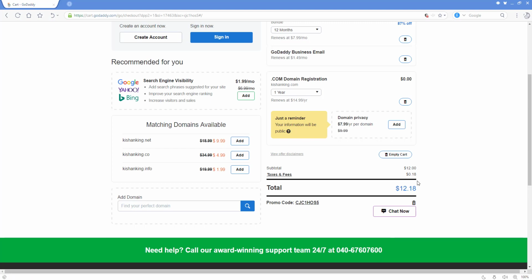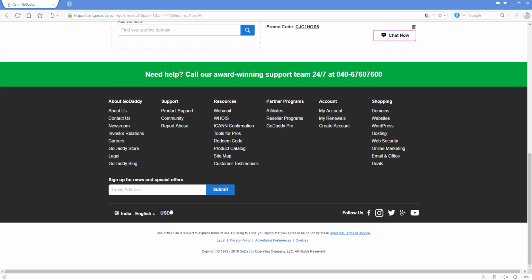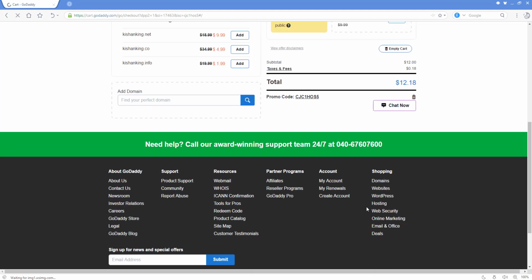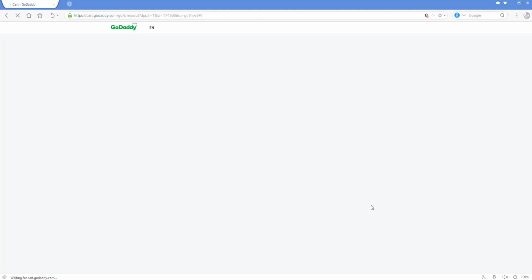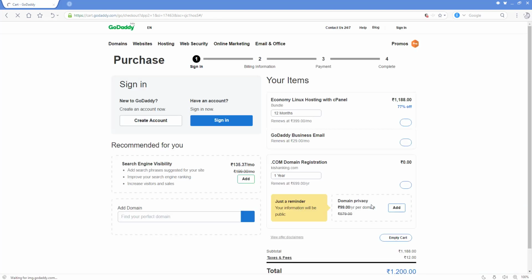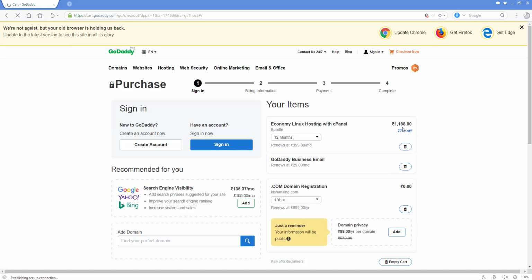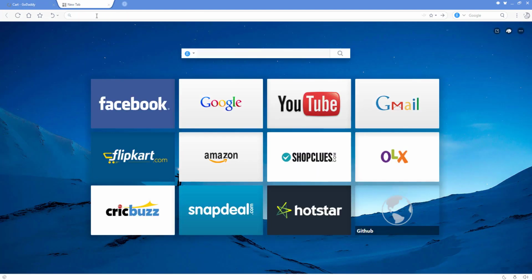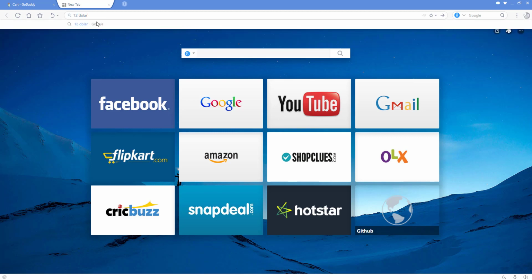Okay, so this is it, guys. Here you can see how to do it, but I'm gonna be showing you guys if you're Indian or if you're registering it from any other currency. Okay, it will gonna cost you guys 188 rupees, which means, okay, let me just show you. $12 equal how much?